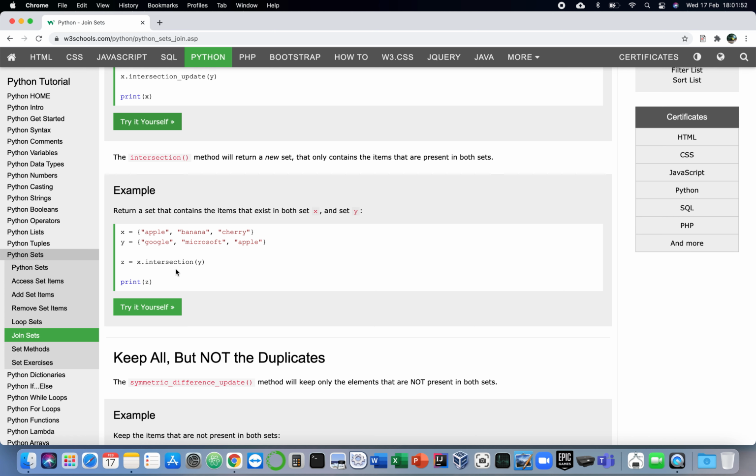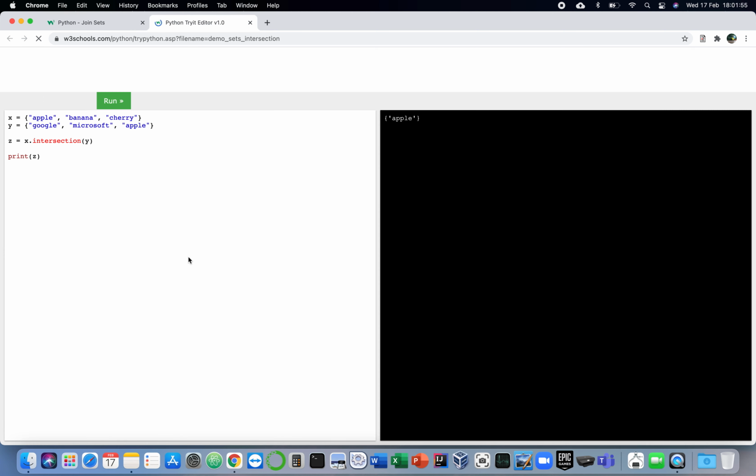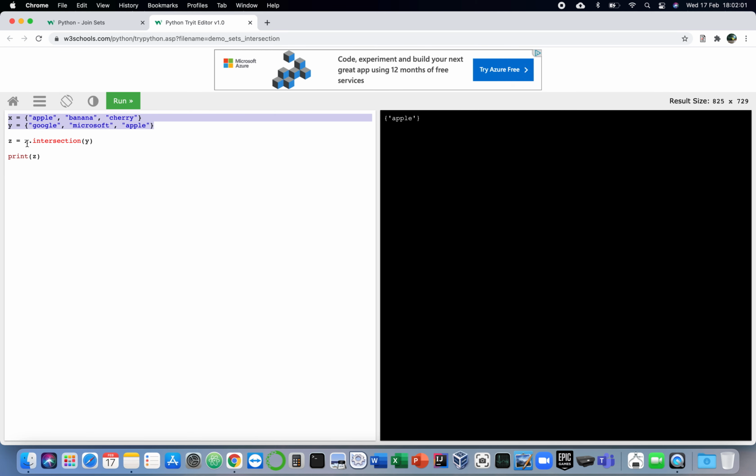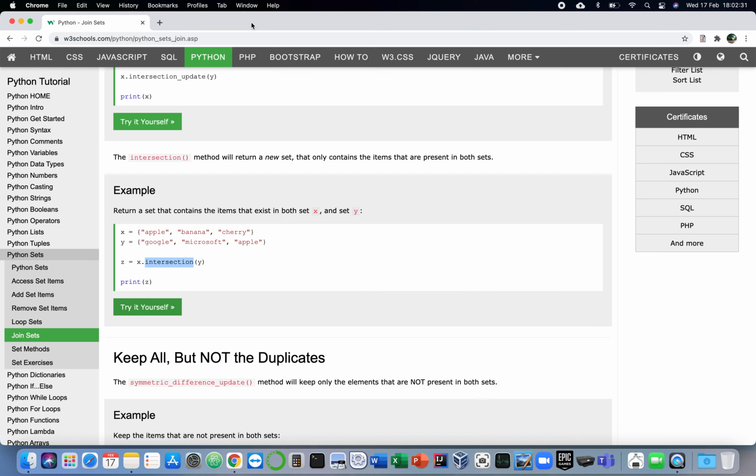Another function is called intersection. This time, with the same two sets, we're saying that in set X, intersection with Y, which is finding common elements in both, we create a set and save that into Z, and Z is a set. If you want to know, as you remember, we use a function called type, and it should return the data type of Z, which should be a set. Okay, so this is something you can do.